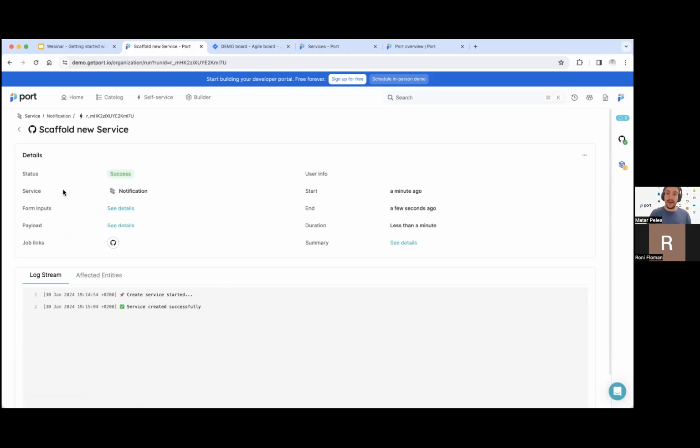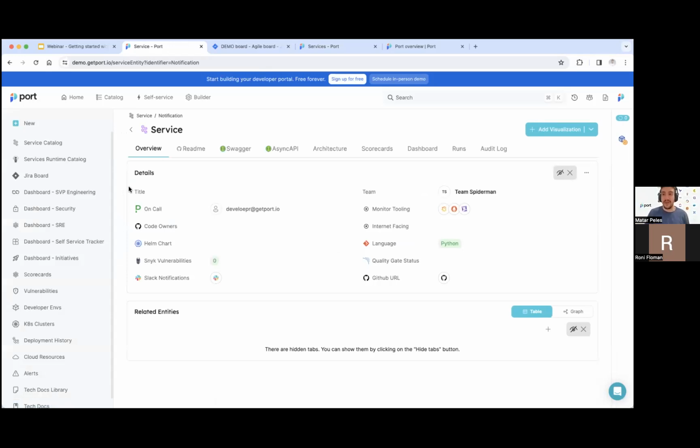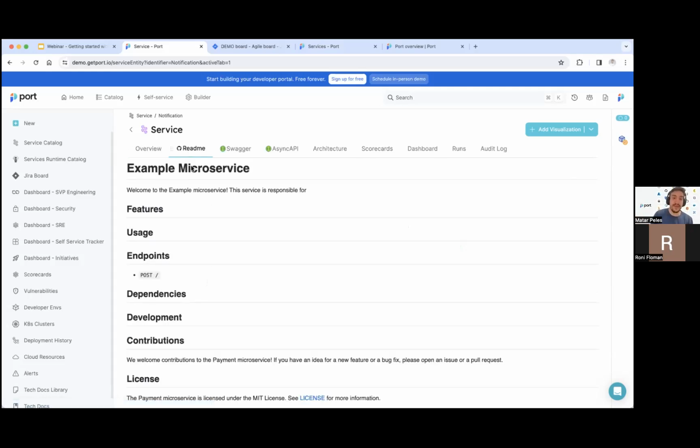More importantly, I want to start coding, right? So I want my new microservice environment, all the information. I can see here that the new service was created for me in the catalog. I can just click on the notification service that was created for me. And here I can see all the details, just like I requested. The language is Python. I get a GitHub repo URL for me to start coding, the team that I chose, and also the Slack notifications channel for me to start pushing notifications whenever something is wrong with my service. What more cool stuff can I see here about my microservice? I can see that the README from a template was automatically created for me.